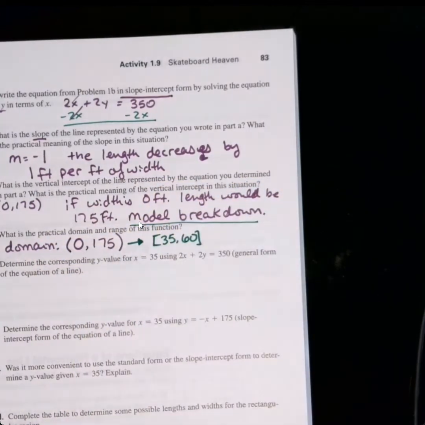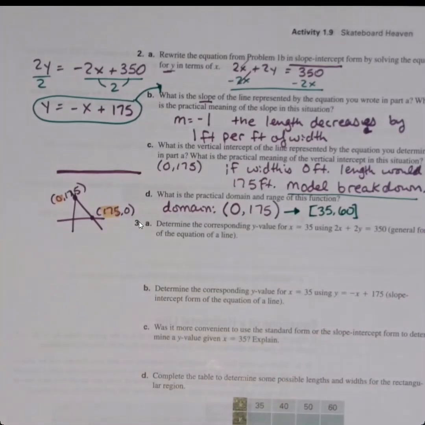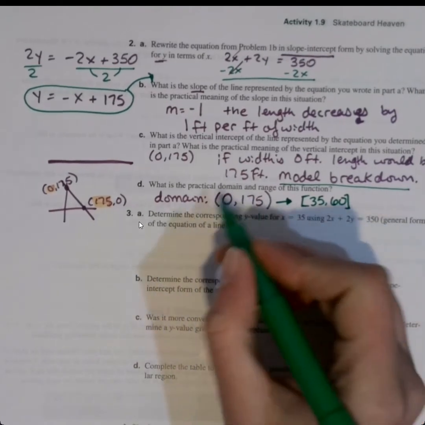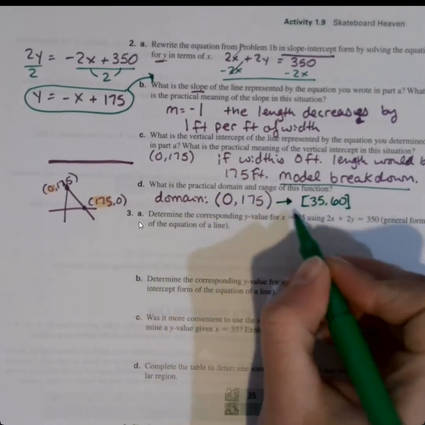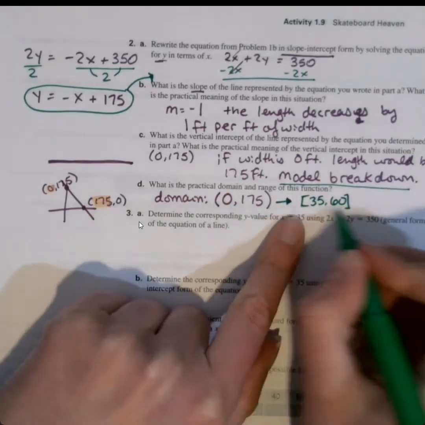All right, and I put brackets around the 35 and the 60 to signify that, yes, we can include the borders. We can include the 35 and the 60. So depending on your context, sometimes you don't have a verbal or written description to tighten your domain. Then you could use the broader domain, but here we'll tighten it down and say it's there.